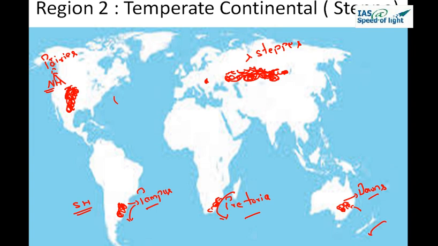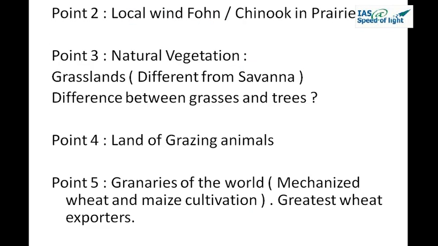This is New Zealand, and this is the Canterbury grassland, New Zealand. So we also see the passing of warm air currents through these grasslands. The effect of warm currents would again be rainfall in these areas. So that is what we need to know about the continental interiors in the warm temperate zone, which are also known as the temperate grasslands or steppes. The steppes is the local name in Eurasian grasslands.